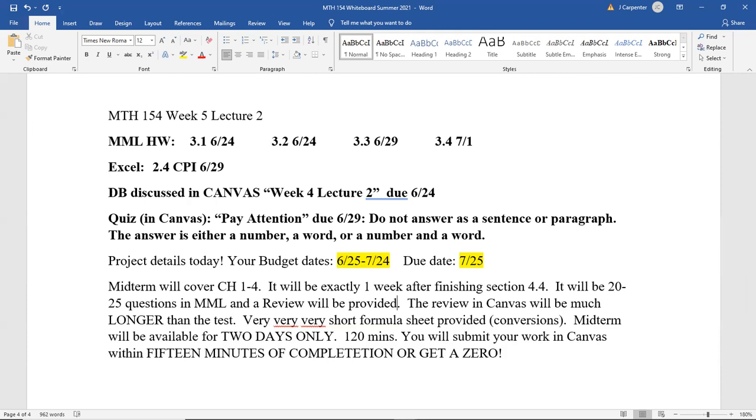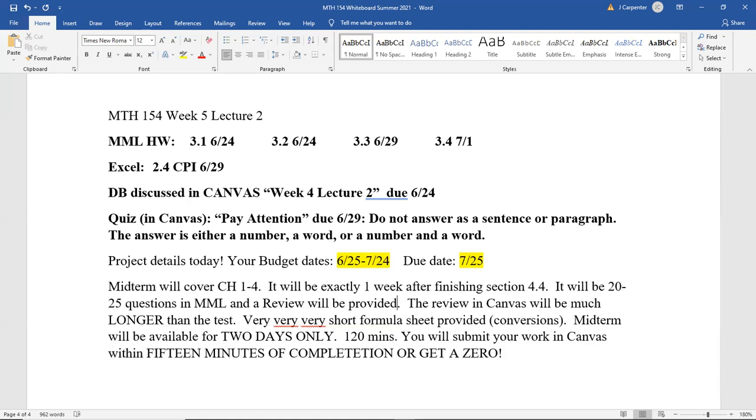The test is going to feel much more like my math lab homework problems versus any kind of discussion board or any kind of Excel assignment. I'm not saying there won't be any questions on Excel in the midterm. There will be 1 or 2, but they'll be pretty simple in my opinion. But there's not going to be any part where you have to create an Excel file or write a sentence or a paragraph. It's going to be do some math, maybe a B, C, or D answer here and there, maybe a graph. It's going to feel much more like homework. So again, the review is going to guide you and let you know what the test will feel like.